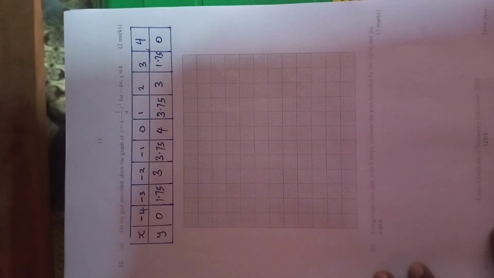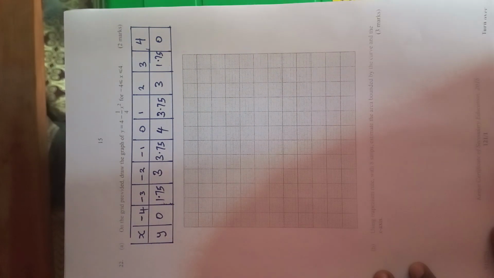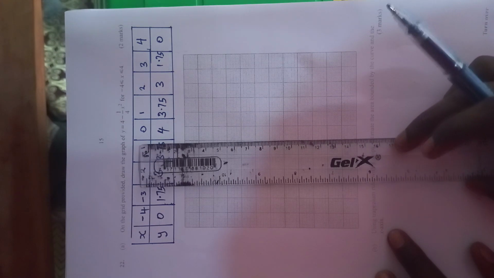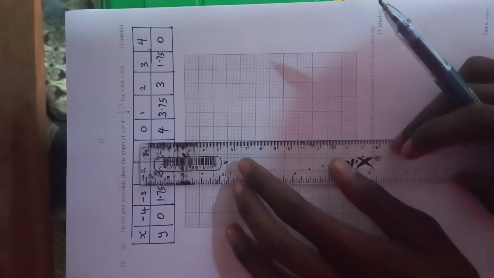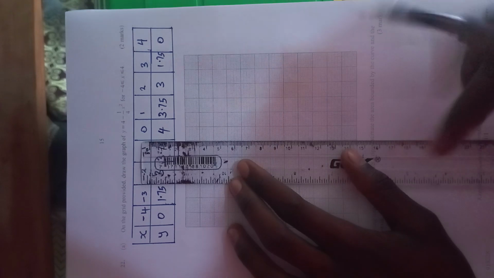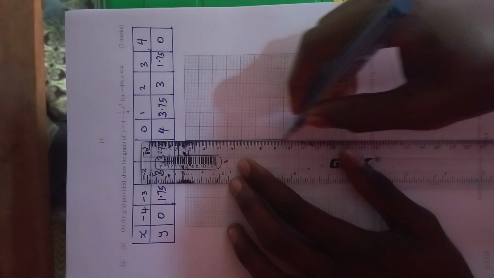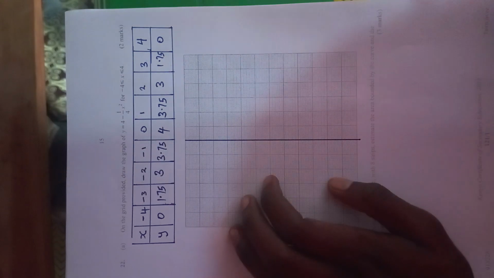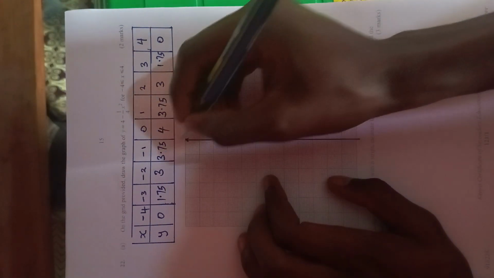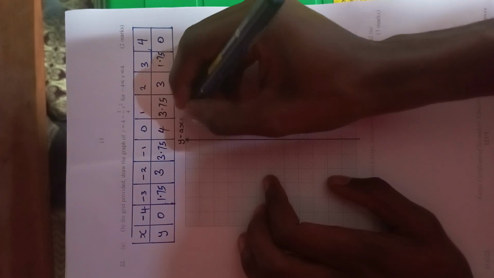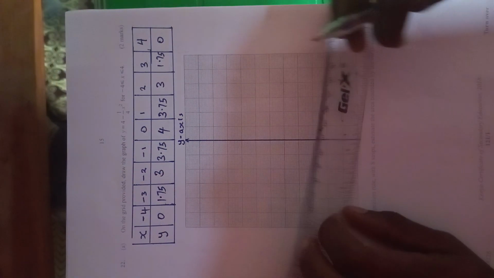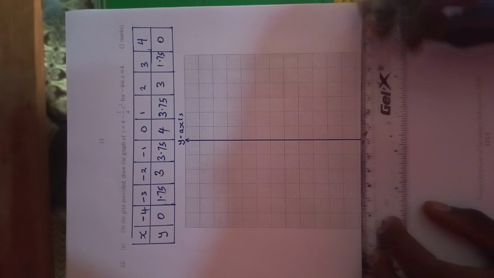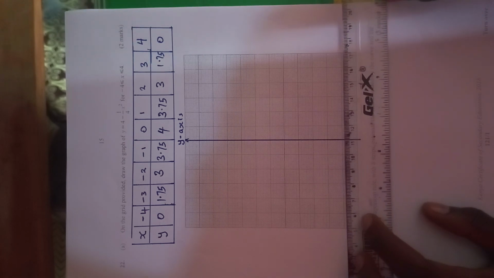So we have to draw the graph of this function. For the graph of this function, this is what we are going to have. Since we have negative and positive values of x, we are going to divide this graph of ours into 2 equal parts, that is towards the right and towards the left. So we have this axis here, which is the vertical axis. I refer to it as the y-axis. And the horizontal one will be the x-axis.